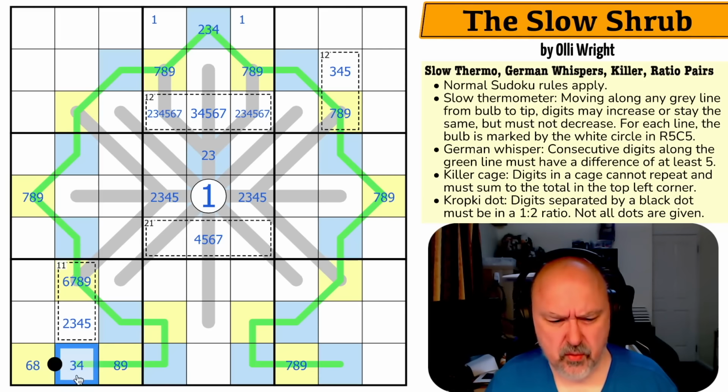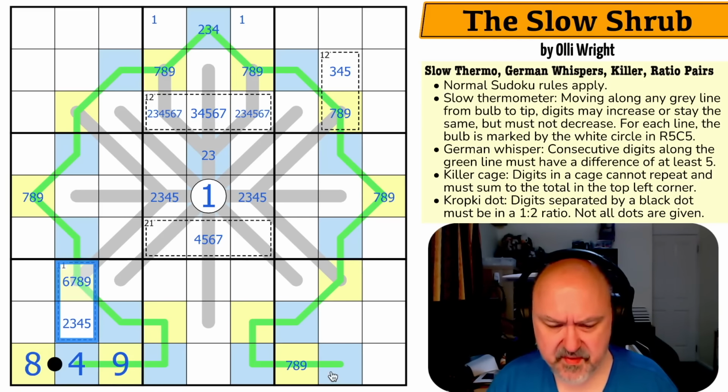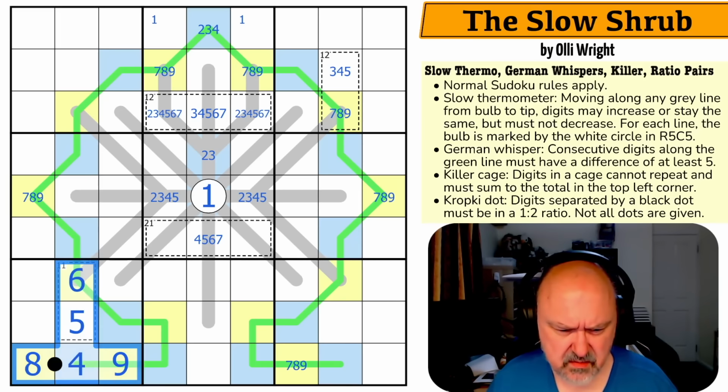If this is a 4, this becomes a 9, this becomes an 8. What does that leave here? 4, 9, so, I don't know, let's just do it. 4, 9, 8 would mean this can't be 9, 2, it can't be 8, 3, it can't be 7, 4, so this would become 6 and 5. Does that break anything? Because this was a high digit. Does that break anything?